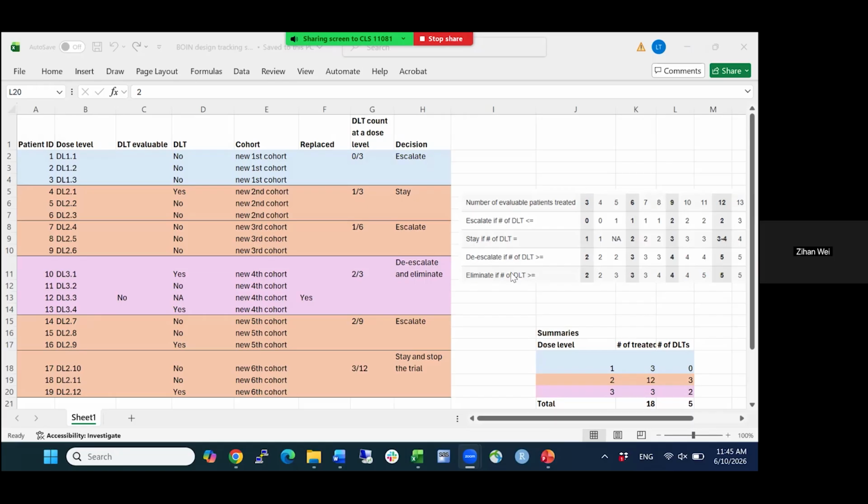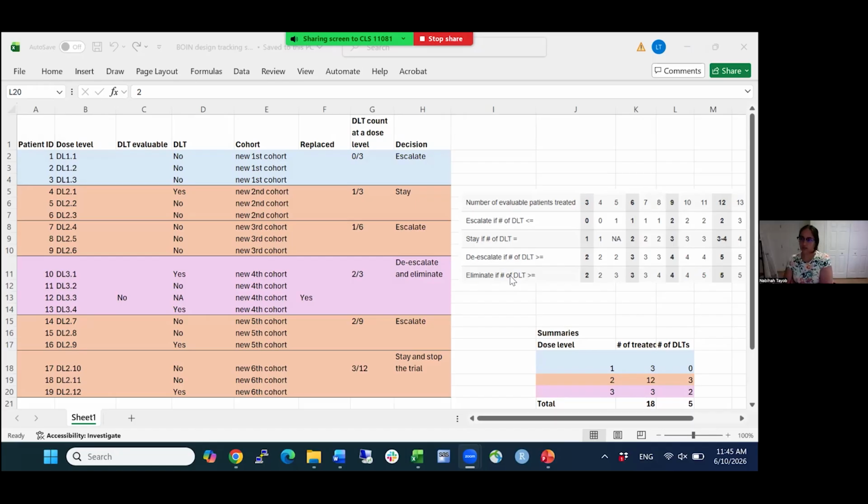Okay, got it. Thank you. I have a relevant question about the patient replacement. My understanding is that for the Bowen design, there is flexibility. We don't have to replace a patient if they are inevaluable, especially if many cohorts have been enrolled for a single dose level. So I think for the first 3 patients in cohort 1, it might be a good idea to always do replacement if there is an inevaluable patient. But if 4 cohorts have been evaluated, then I think there is flexibility. I want to get your thoughts on this. In practice, do you always do replacement or consider this flexibility?